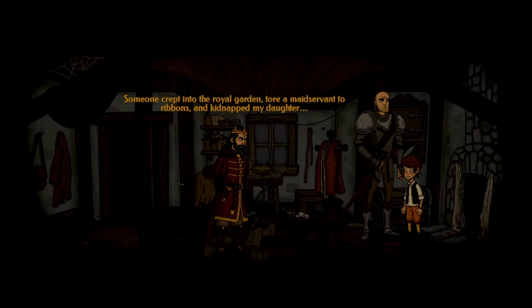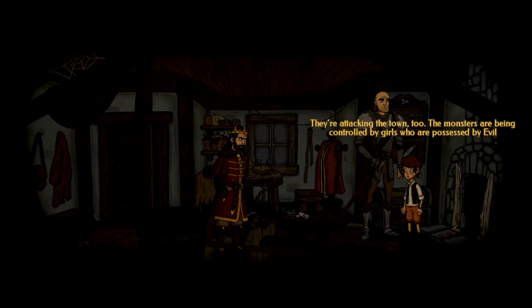Oh, that must have been... God, who's that girl from the Yellow Brick Road movie? Wizard of Oz. That must be his daughter. Same name, different person. They're attacking the town too. The monsters are being controlled by girls who are possessed by evil. Oh my god. I'm gonna predict this now, but as we continue on with broadcasts and making them, my descriptions of things are just gonna go downhill. I just need to stop describing things.